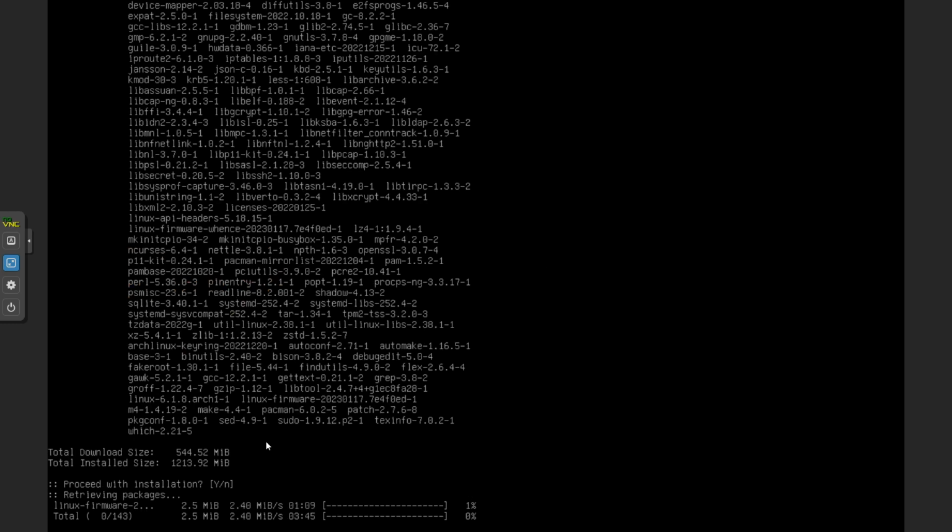It's installing a lot of stuff. GCC, some development tools too. So that's cool. zlib, Pacman Mirrorlist. Basically installing all the Linux essentials.